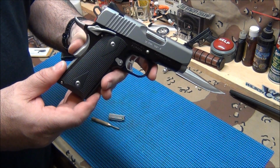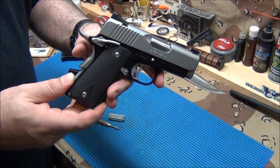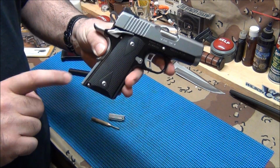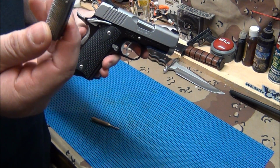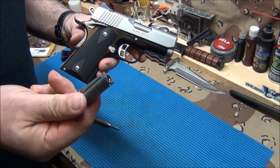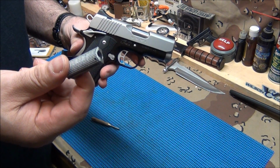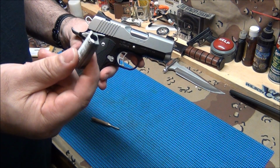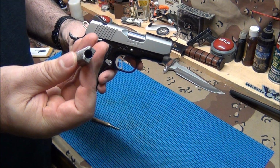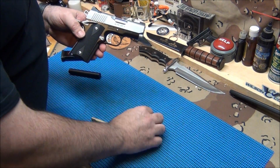Okay, so I got to get a rubber band, which I don't have. I gotta go get one. I'm going to rubber band this all the way down nice and tight, and then we're going to take out the plastic mainspring housing and install this stainless steel mainspring housing. It'll add a little weight to the frame, which I like, and I got it from Smith and Alexander. That's the company that makes these. I tried to get an Ed Brown, but they don't have one for the officer size model. So let's put that down.